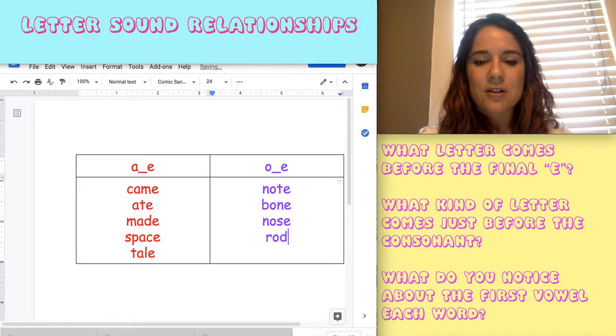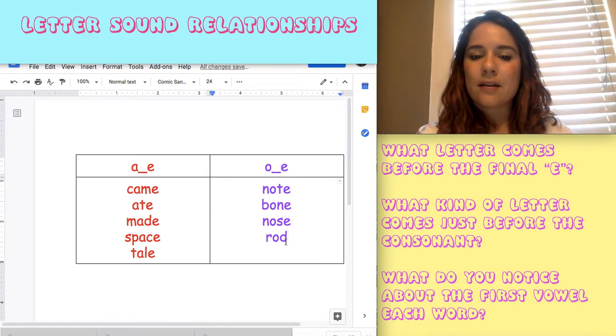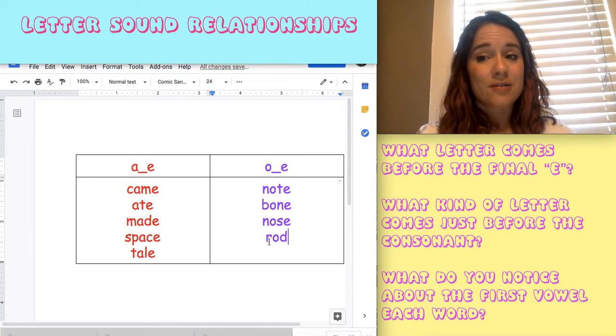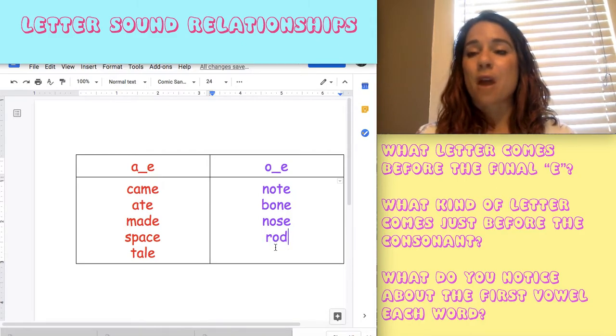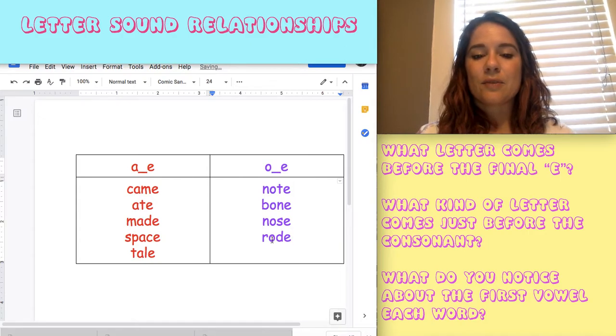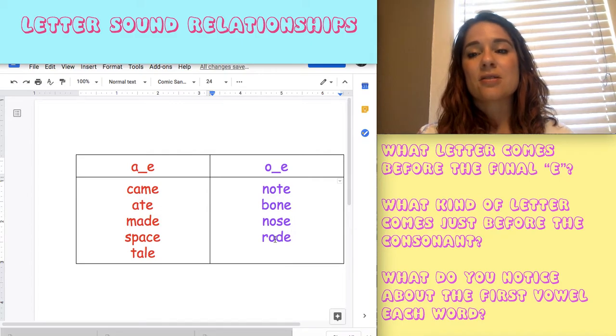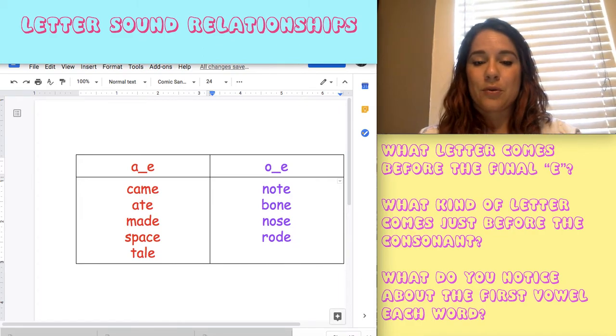What about the word road? Okay, if we took the E off, it would be rod, right? R-o-d, rod. That's the short vowel sound. Because we have a consonant, a vowel, and a consonant, we just say rod. We add the E on, we now have consonant, vowel, consonant, vowel. And when we have that E at the end, this vowel changes to the long vowel sound of road. O-o. See how the O is saying its name? Road.